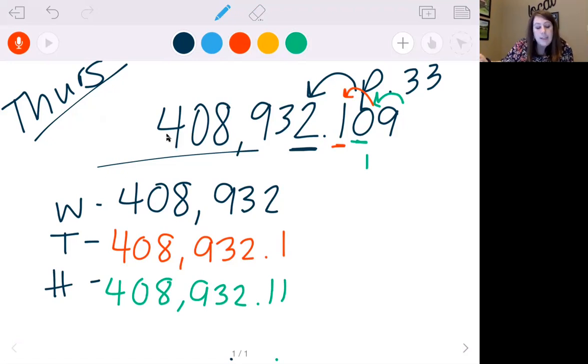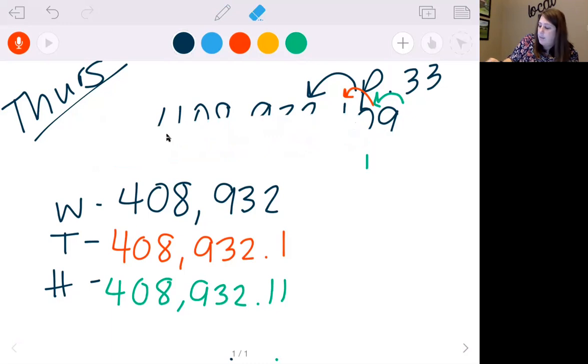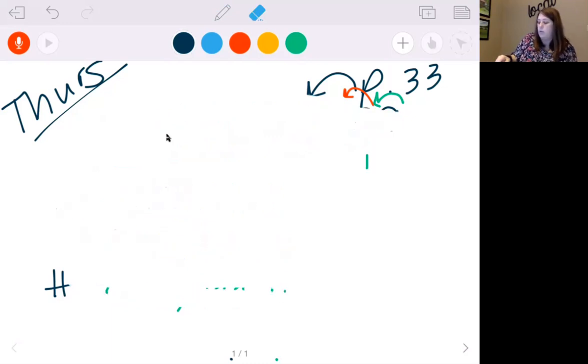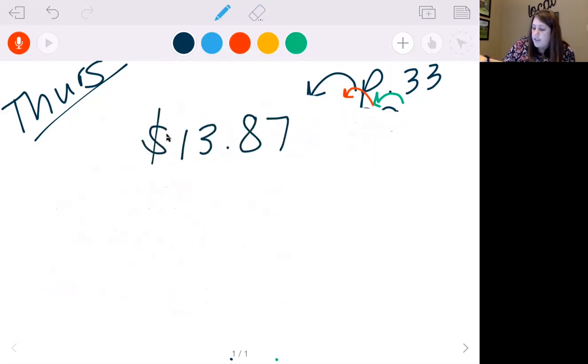And with the money, it's the same thing. So let's do a money one. The money is the exact same thing. You just have to put your dollar signs in your decimals and understand what they're asking you in the directions. So you're going to do 20 through 25. Let's go ahead and just do 20. This is going to be a freebie answer for you. $13.87. They want you to round it to the nearest 10 cents and to the nearest dollar.